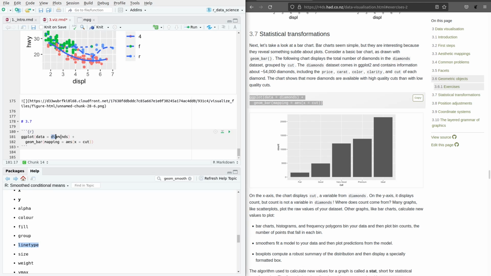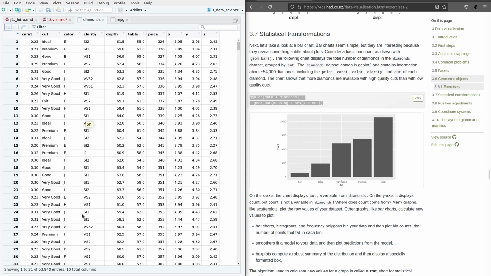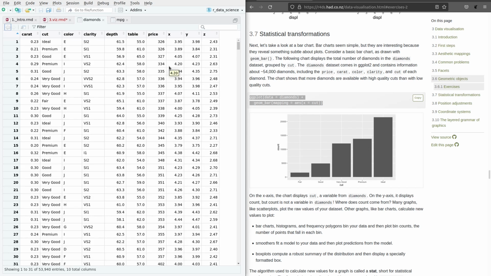We can, like last time, inspect the dataset using the view command. And what you can see here is that it has more than 50,000 entries, almost 54,000 entries, and 10 columns. So you see all the columns here, but you would need to scroll down a lot further before seeing all of the rows.